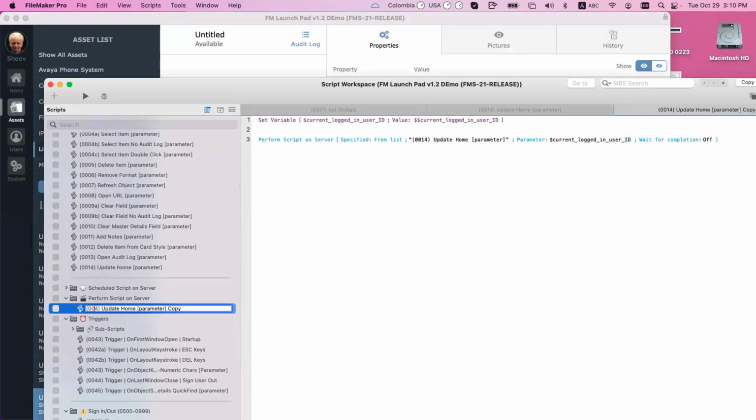Let's put like 90. And this is a P source, right? This is the P source that goes with the update home non-P source, right?